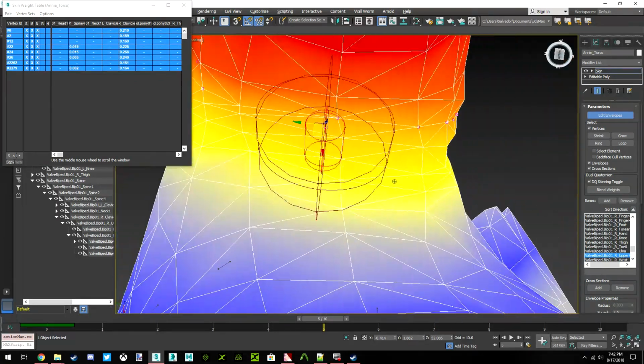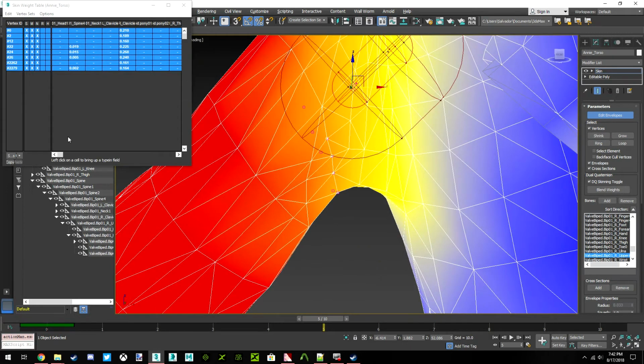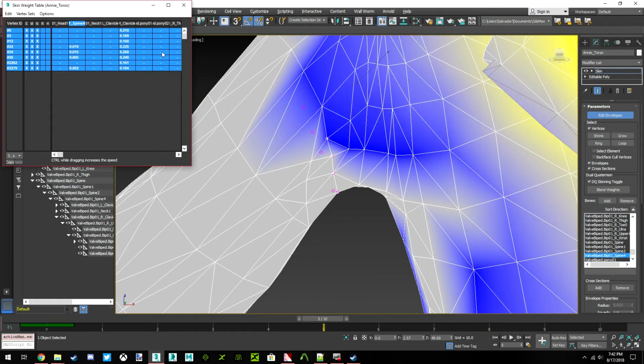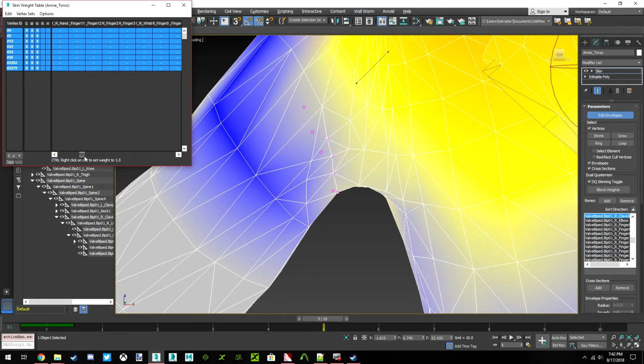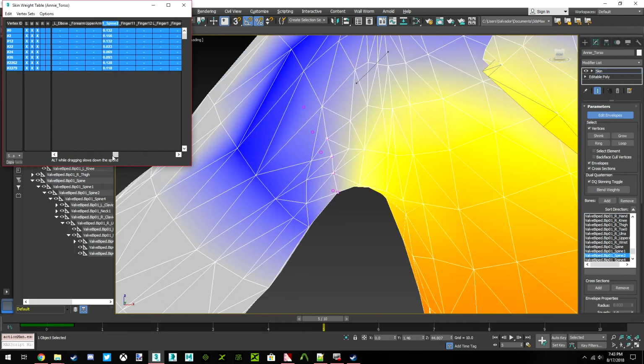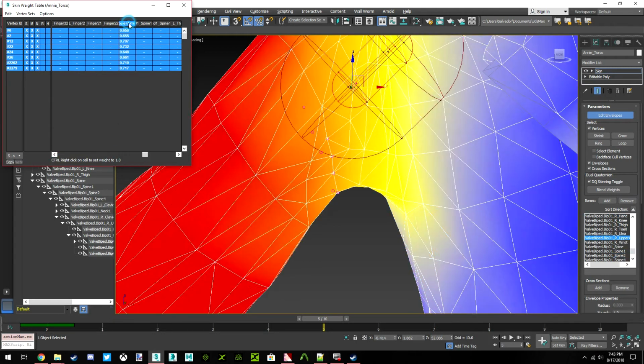That means we selected everything good, and we want to find what it's mostly connected to. Spine 4, nope. Clavicle, spine 2, nope. Upper arm, here we go.